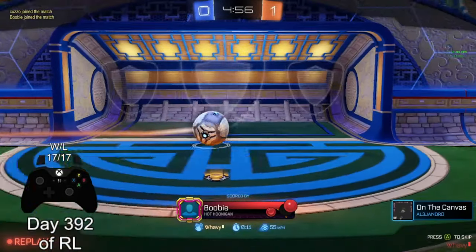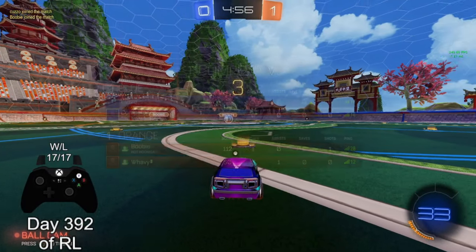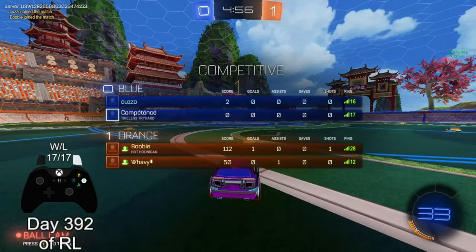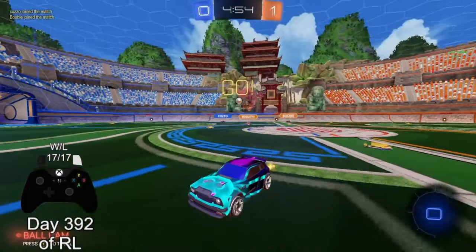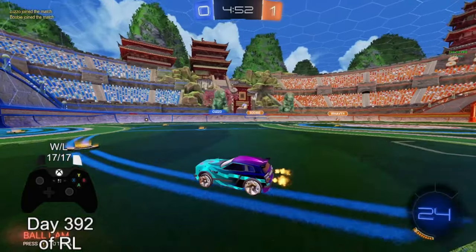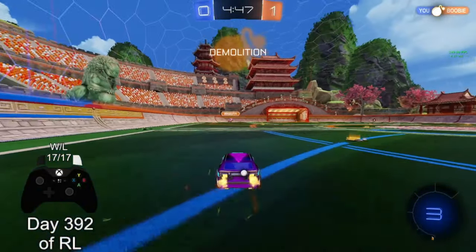I should have played the ball though. I didn't realize it was gonna roll. That's my fault. Bad kickoff, but also my bad. Bad read. Let's get a better kickoff. So I don't go for my corner boost. Why? So I can cover his weakness. Nice, good demo.